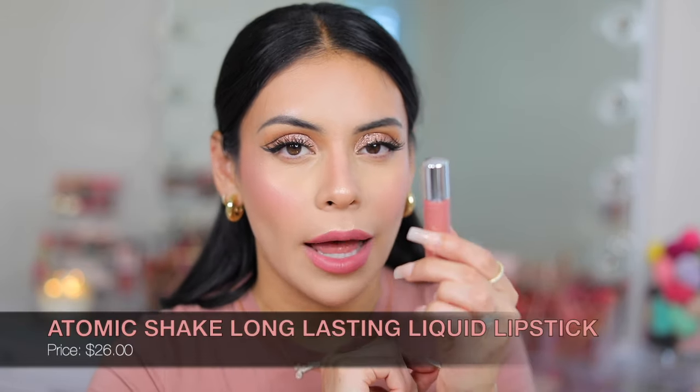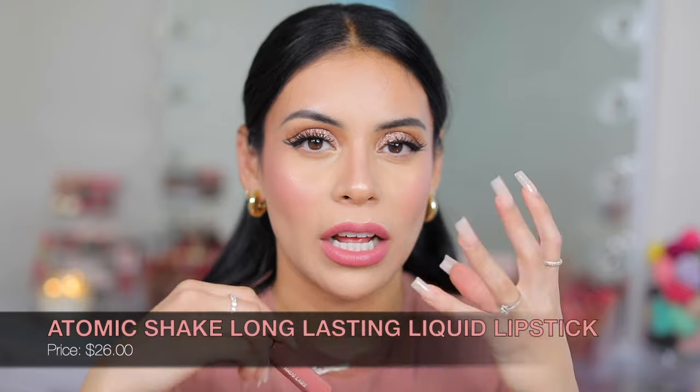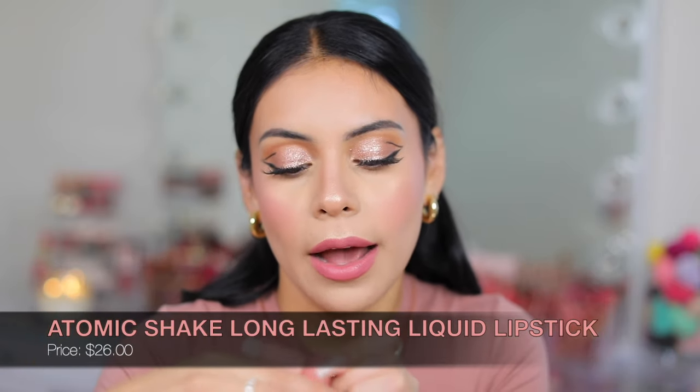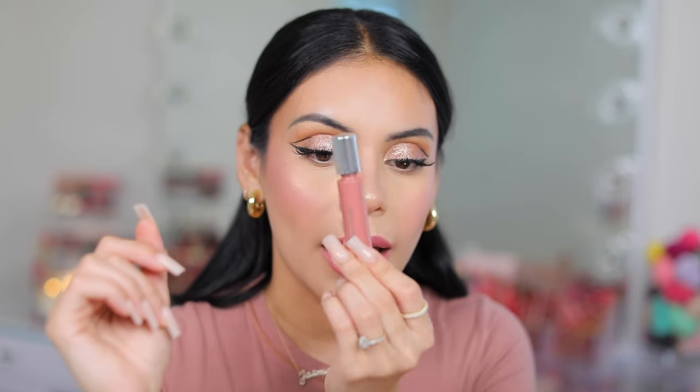That's so pretty — and with the pink cheek, very comfortable. Matte, but still doesn't feel drying on the lips. The other thing I got is the Atomic Shake Lip Lacquer — this is one of those lip lacquers that looks glossy but doesn't transfer. I got it in Rosewood Shine, also a pinky mauve nude. I don't want to take this color off because it's so beautiful. It doesn't seem to be fully transfer-proof, but I'm still obsessed with this color. If you add a lip liner, it'll just enhance it even more.